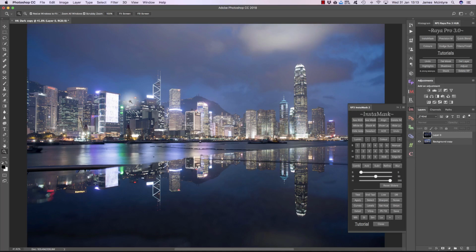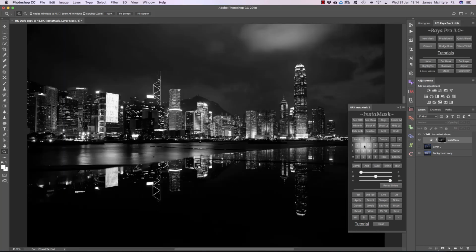Now we want to select these areas here in this building and the brightest areas in the city. Also we have to look at the reflection down here. If we press a Bright 1 mask, you'll notice that that isn't contrasting enough. We do have these areas which are nice and bright, but the areas in the sky and the buildings around that we don't want to affect are simply too bright. We need these areas to be a darker grey or black. So we can go to a Brights 2, and that gives us a much better selection.